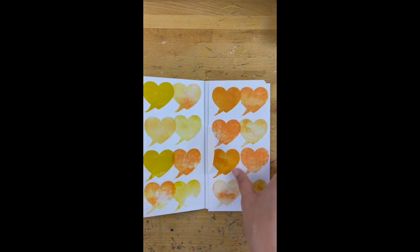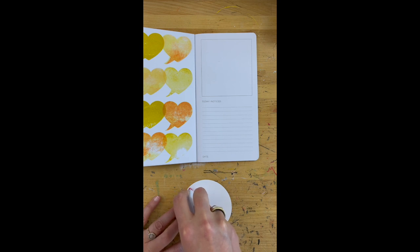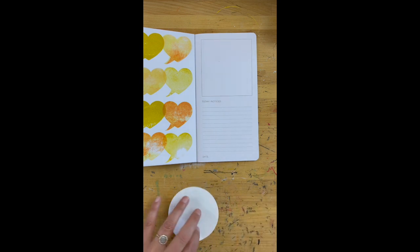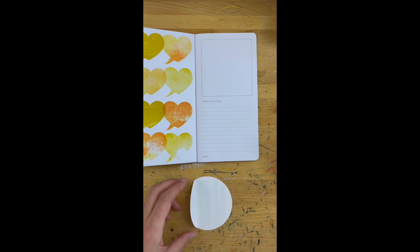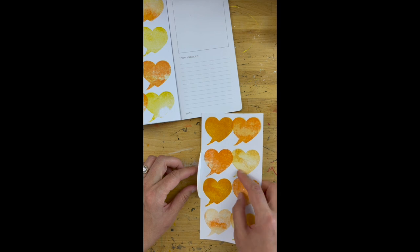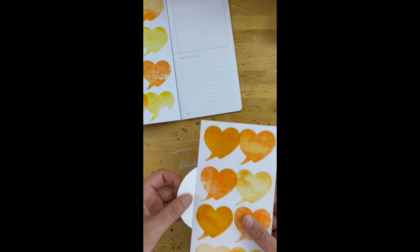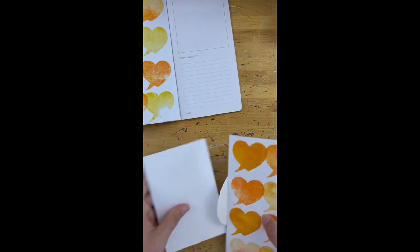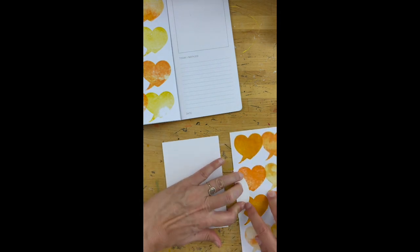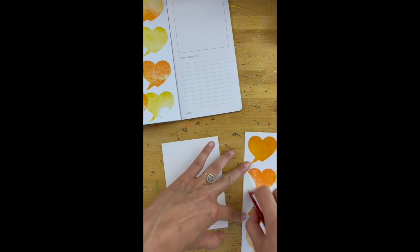And I wanna just see if I can make this work. And I'm pretty sure I can. I'm actually just gonna go ahead. I'm not sure yet what I'm gonna put in those hearts. I might regret doing this right now and wish that I waited a little bit, but I think it's gonna end up pretty cool. So I'm just taking that, sticking it right on the back there. Again, because I want to adhere this part onto the back to create a flap or a middle page on the inside.